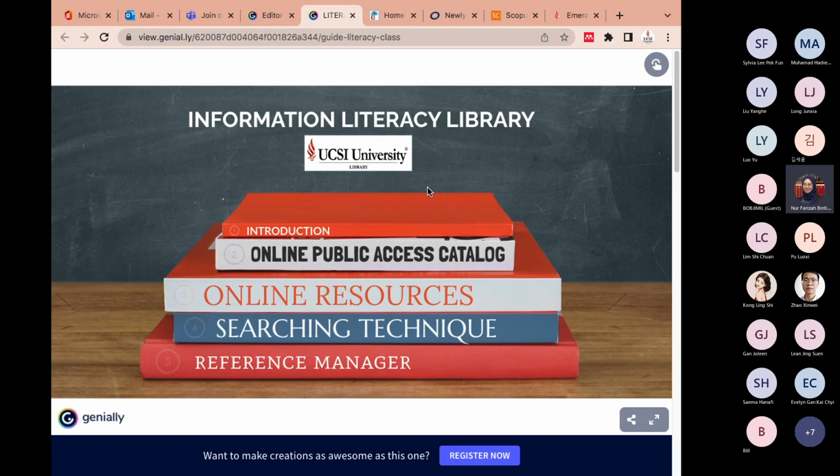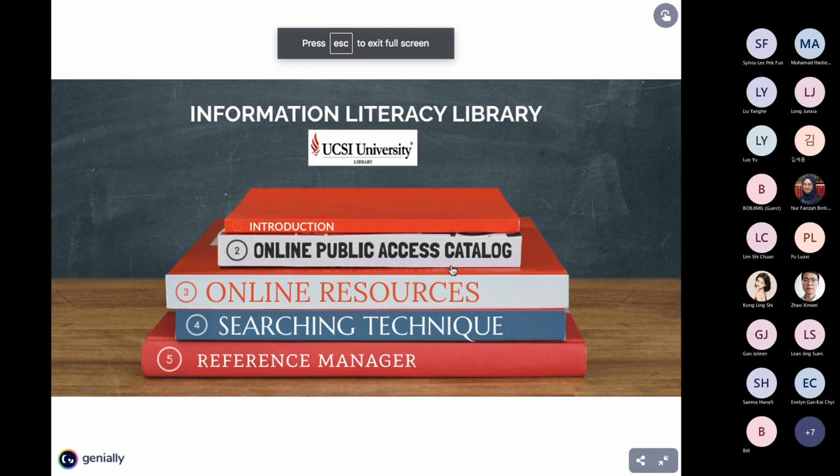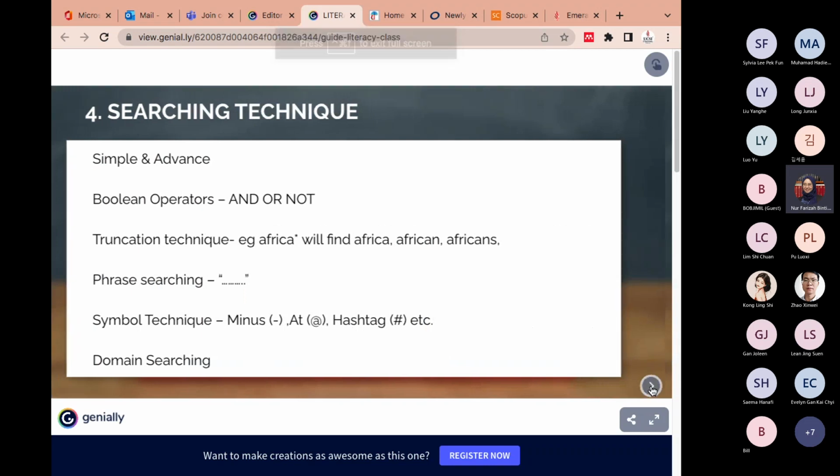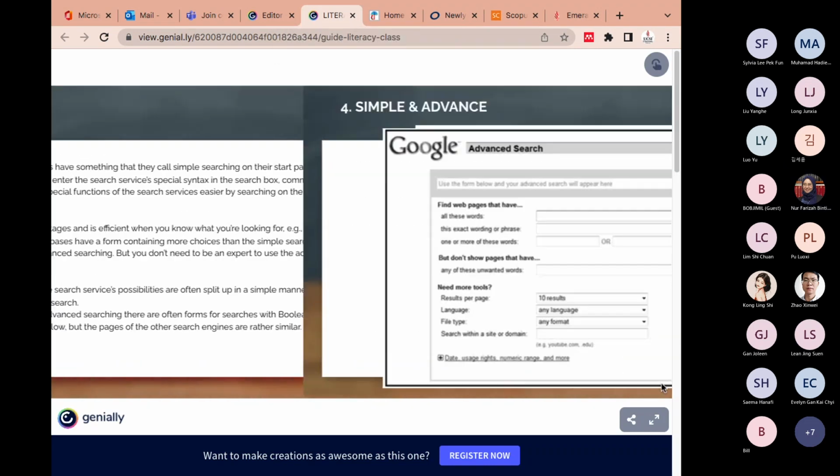Hmm. I need to check that where I put the password. Okay.